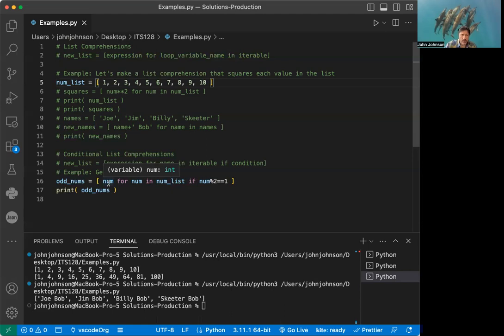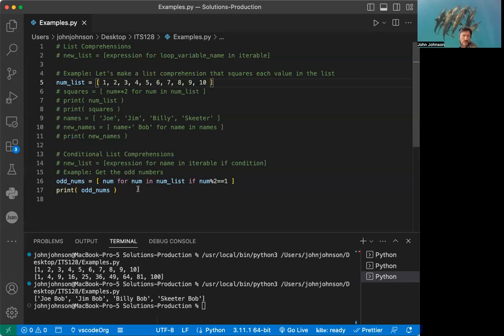So when we hit 1, we say, yep, num modulo 2 equals 1, so we're going to take this one. So that goes into our list. And then we hit 2, we say, is num modulo 2 equal to 1? No, it's not, so we're not going to include that in our list. So then we take the next one, 3, is num modulo 2 equal to 1? Yes, it is, so we're going to take 3. So now our list is 1 and 3. So we go to 4, and this is going to be false, so we don't take 4. So then we go to 5. 5 modulo 2 is equal to 1, so we take that one.